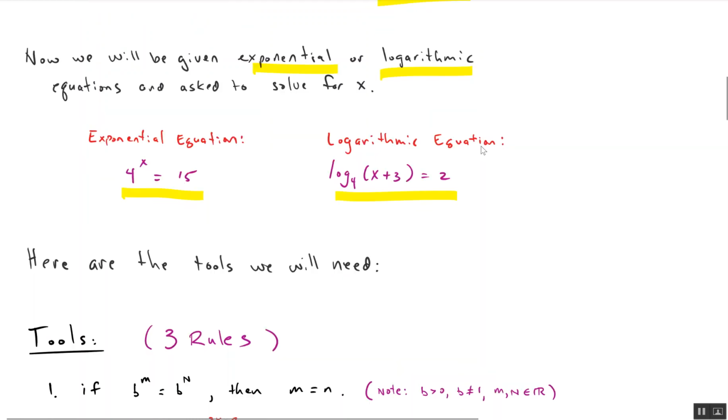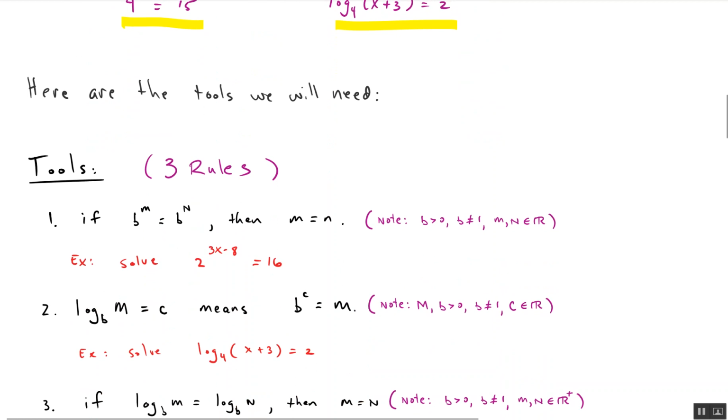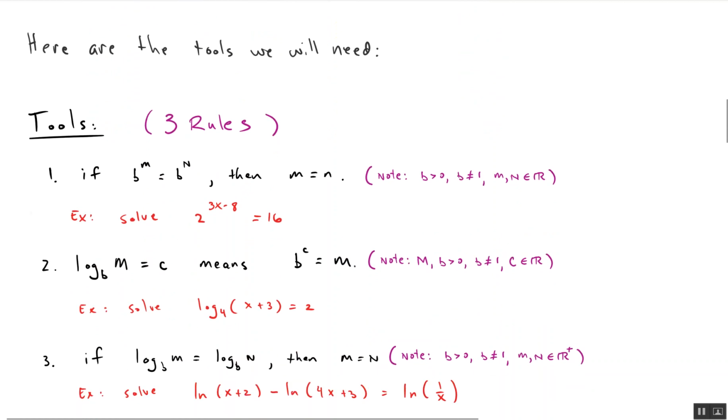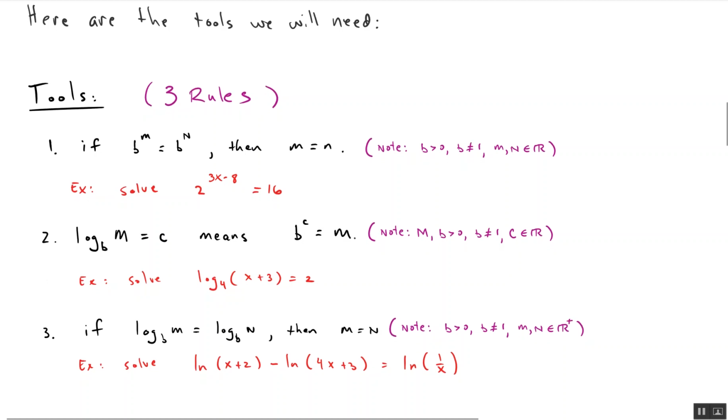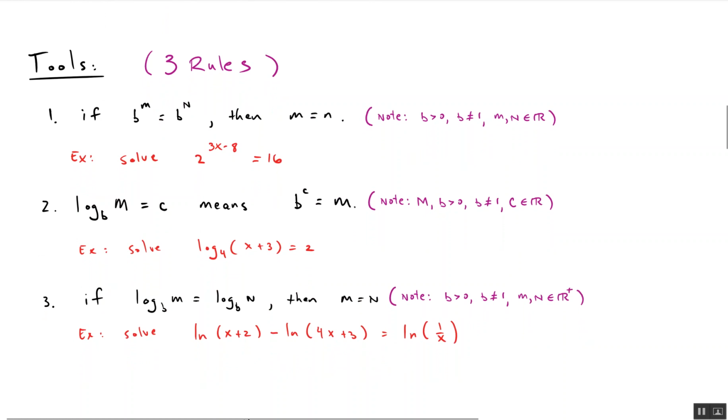So we need some tools. Now we've seen where we came from, most likely, in your mathematical learning when you got to this point, and how it differs from what you did before and what you're doing now. Let's arm ourselves with some tools so that we can be effective in solving for x. So here are the 3 rules that we're going to need to use. This would be a great time right now to take a screenshot if you wanted, to save these 3 rules, because really this is the lion's share of what you'll need.